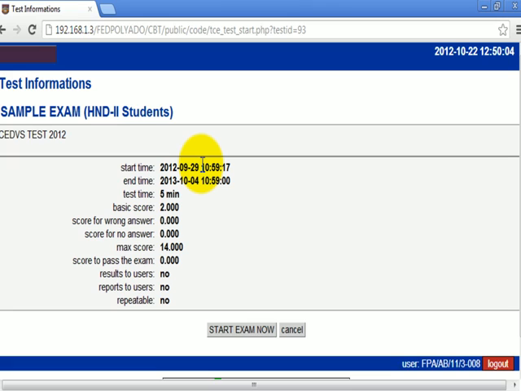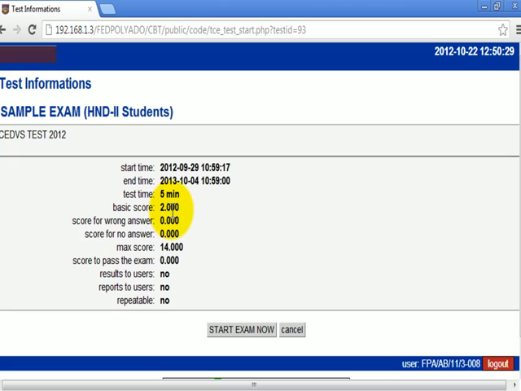On this page, you only need some information to know. As we are having it here now, you need to know the time you will be spending on this exam. It says test time, we have 5 minutes. So it means I will be spending 5 minutes on this examination that I'm about to begin. Then it says basic score.